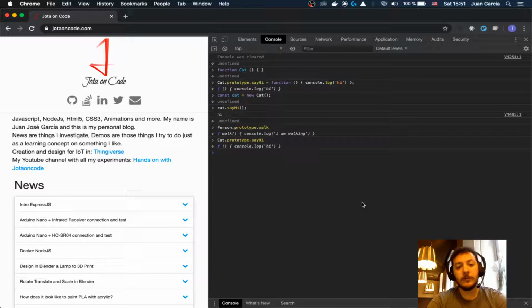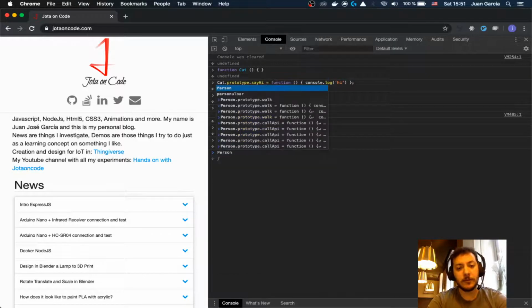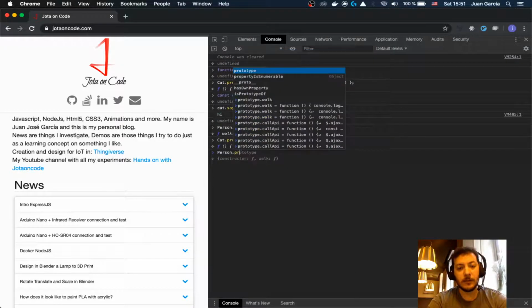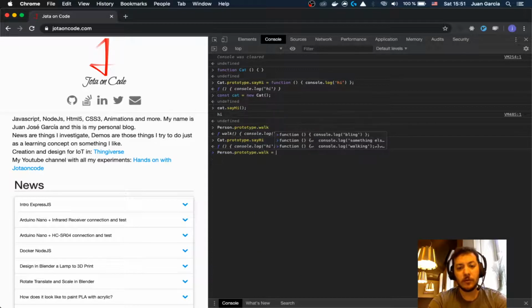The thing is the following: if you have this case, for example, you can say Person, and you have there the prototype, and sayWalk, but I will change it for something different. It was "I am walking," but now it's going to be "bling."